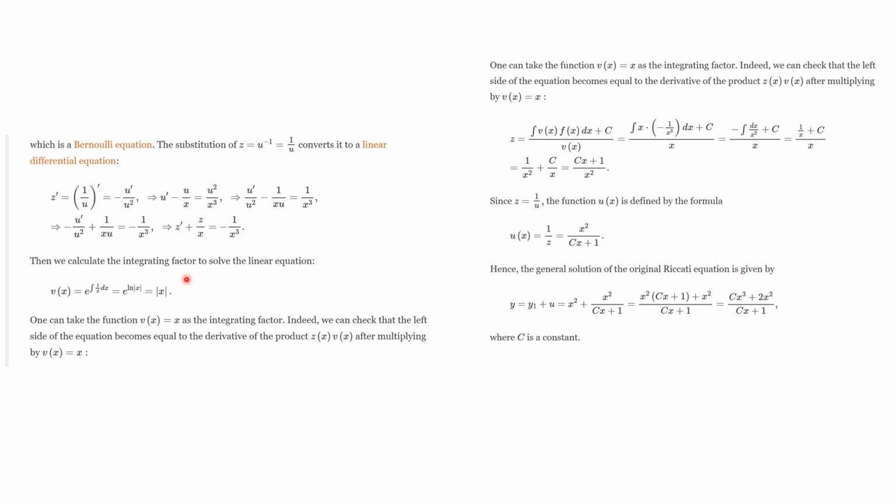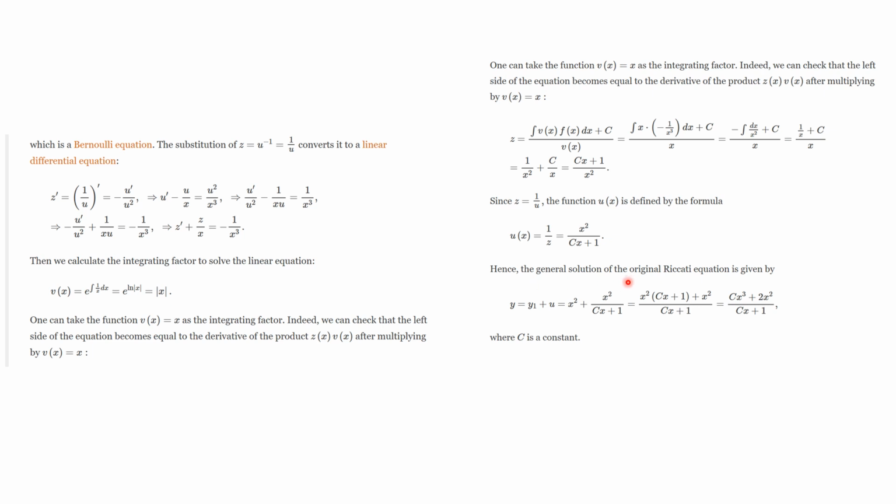We have to calculate an integrating factor this way, and we multiply all the way through by the integrating factor, and you can certainly check that. And so once you do the integrating factor and solve, what you get is that this is the solution for z. z is equal to this. You should check all of these steps. But z was 1 over u, and so u is 1 over z, and so this is what we get.